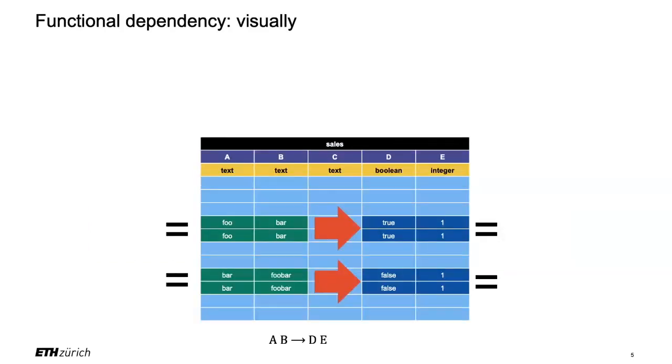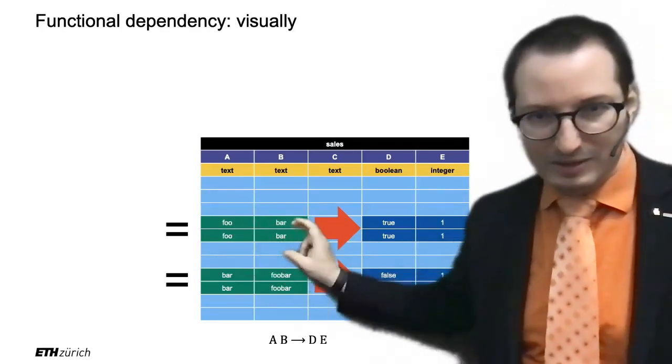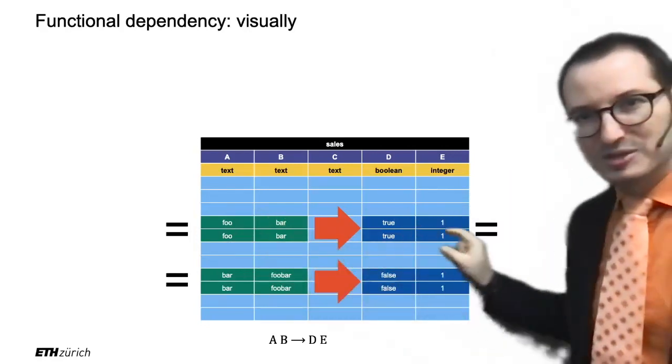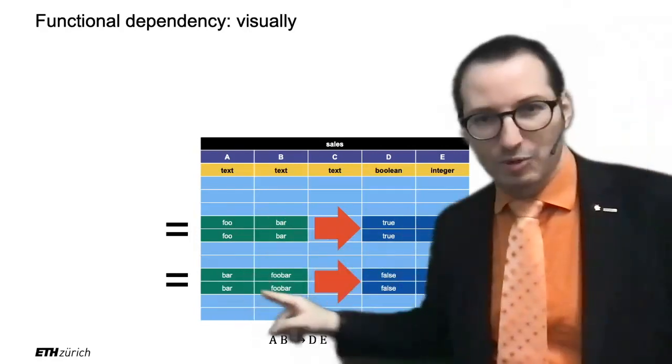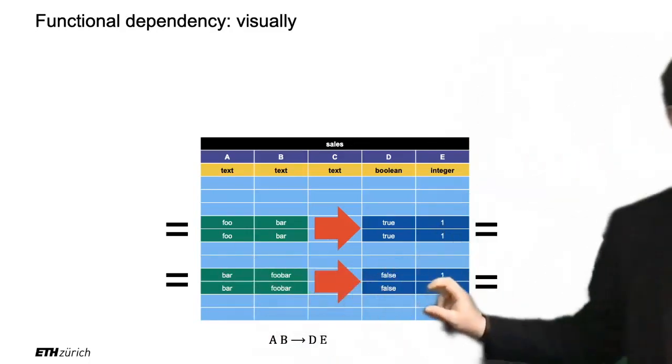Now, visually, that we saw last week as well, the idea of a functional dependency is that, in that case, AB functionally determines DE. It means that whenever you have tuples that match on A and B, the ones on the left, then they must also match for the ones on the right. So in that example, I showed you two places in here. All of the tuples that have foo and bar, for example these two, must also have the same values there, in that case, true one. Here you have other tuples that match on A and B as well, just in a different way. They must also match there.